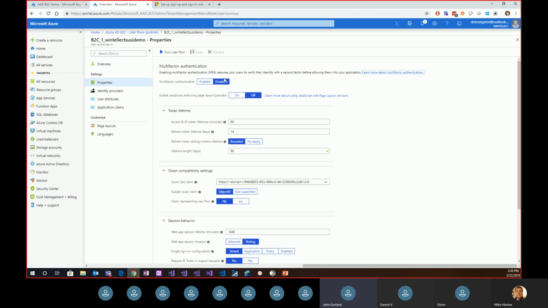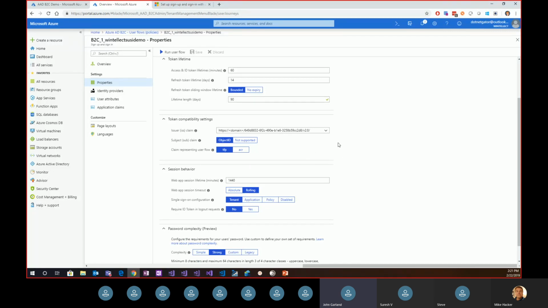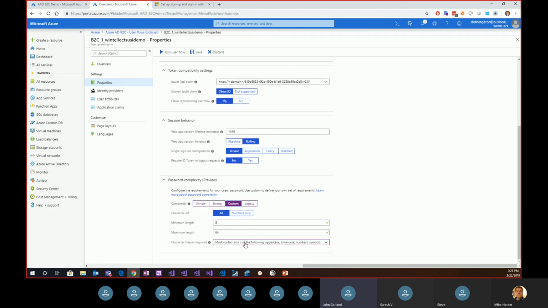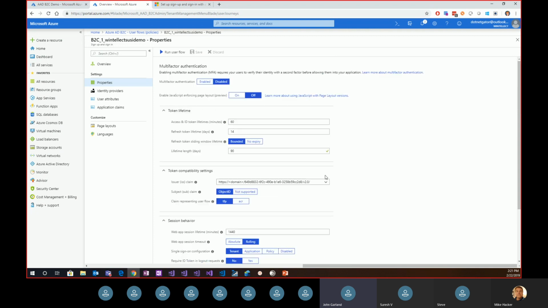Initially, I've got a set of properties. Within it, again, we've seen one of these already, multi-factor authentication. JavaScript and page layout is a preview feature. We're not going to go into that much today. There's information about the lifetime of the token and restrictions or limitations on the tokens that we're working with. Information about what's actually contained in the tokens. Session behavior, and even password complexity, where I can switch from simple, very easy passwords all the way to a customized one, where I can define what requirements and restrictions I want to, or my regulations happen to insist that I need to put onto the passwords.